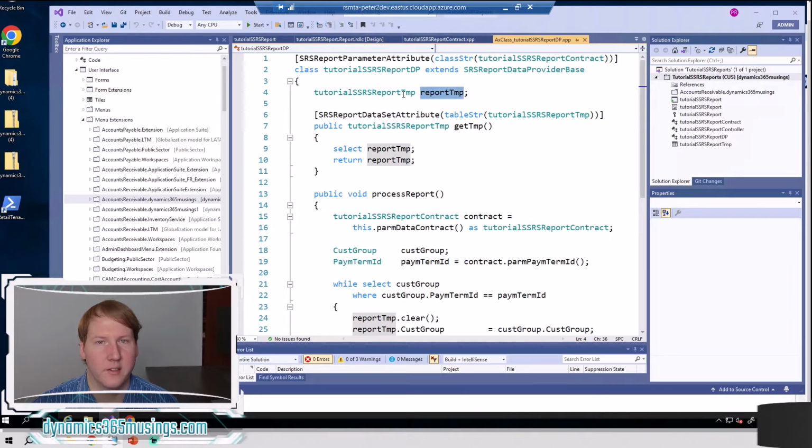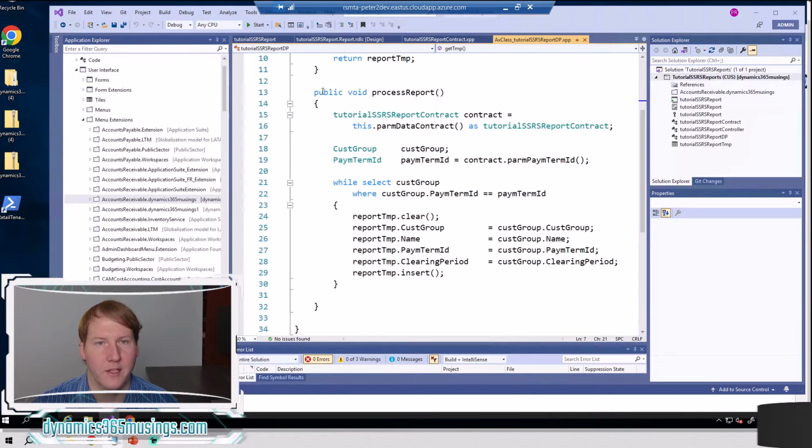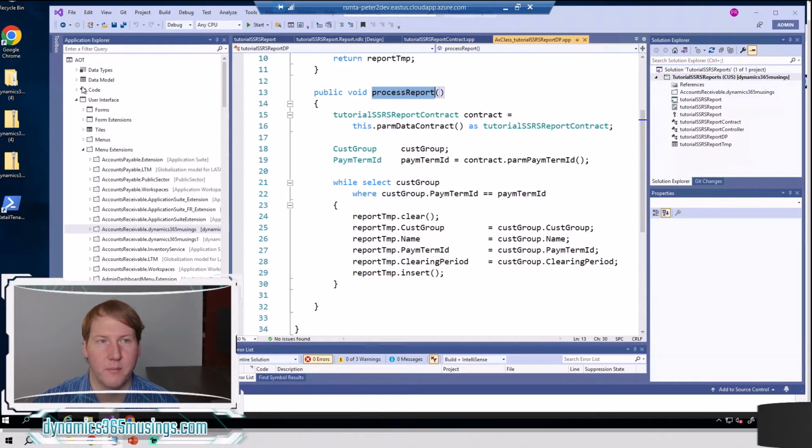But we're going to create a temp table and declare that table buffer here. You're going to specify that temp table here and here. And then now we get to this process report method. This process report method's job is it's going to run when we run this report. And its job is to fill our temp table with all the data that our report is going to need to show. And so this is where, again, there's a couple different ways we can create a report. We can have a report that uses a query object within the application Explorer and pulls data from that query. Or we can fill up a temp table with our data, and that's what we're doing here. And I'll explain a little bit more in a minute.